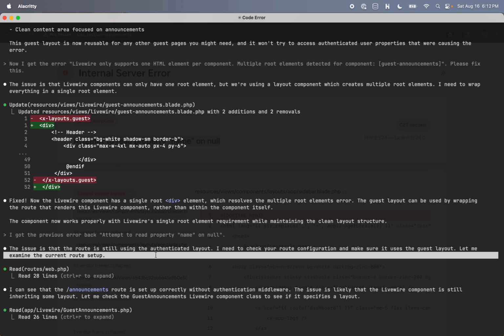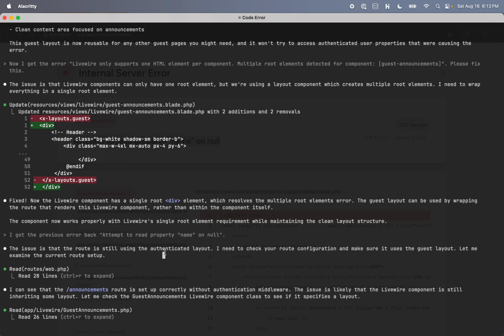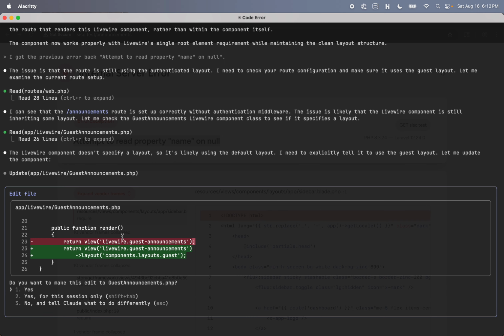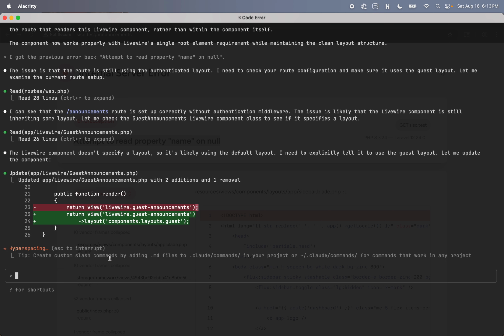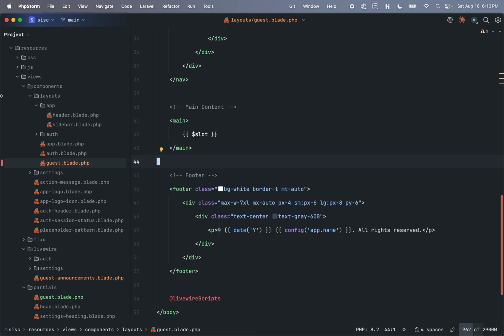The route is still using authenticated layout. I need to check your route configuration to make. Oh, I see. Is that why? Oh, that makes complete sense.